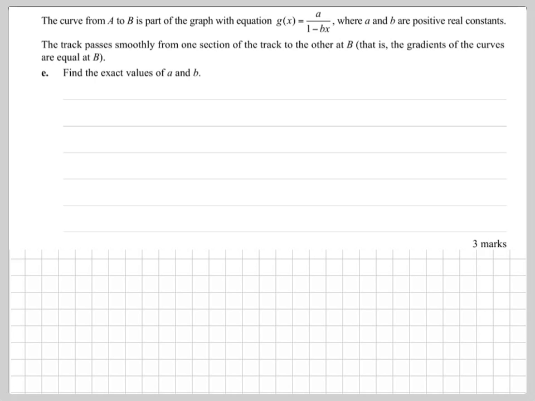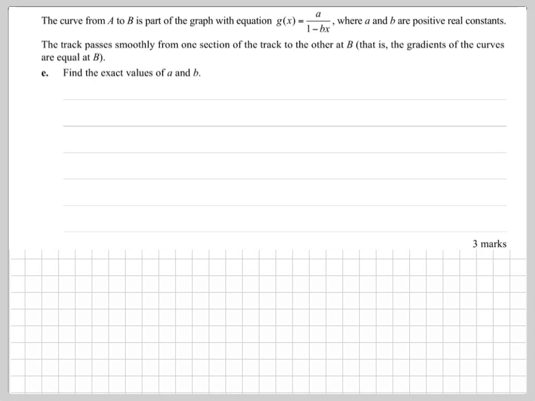Well, guys, they're always about values and gradients. That's what they're always about. So, come on, what is the value of y, in other words g of x, when x is naught? Well, yes, it's 7. And what is the value of g dashed x when x is naught? Yes, they already told us that it's 4.25, and they've just reminded us that the gradients of the two curves where they join at x is naught on the y-axis is the same.